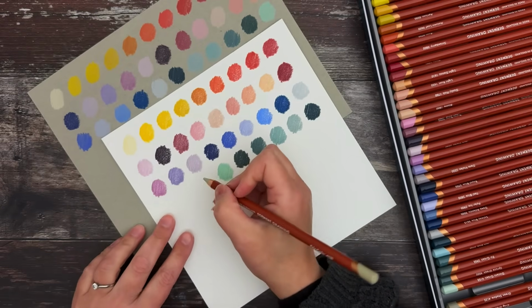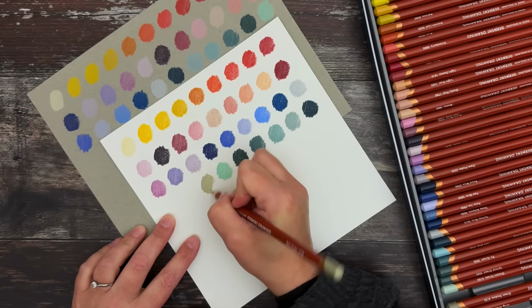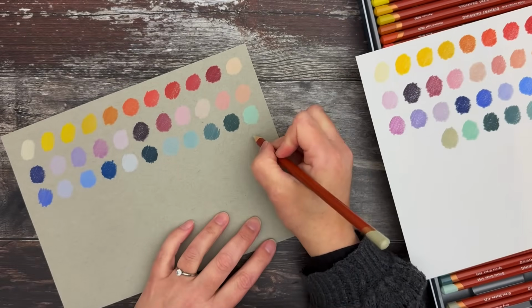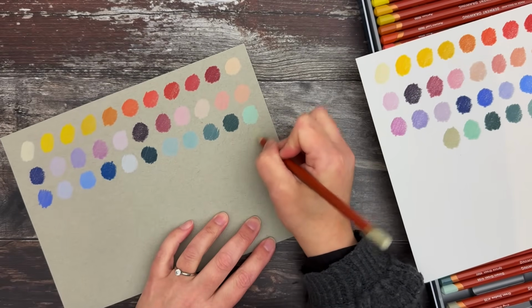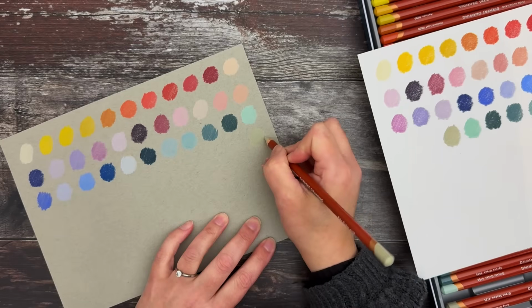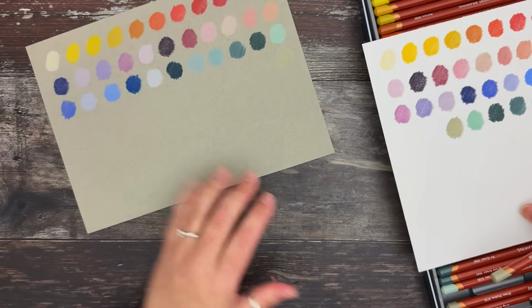So this is Pale Cedar. This one was in the first set. I've always loved their greens. Oh gosh, it hardly shows up on here. It's quite a greyish green, I guess, isn't it? Yeah, that really doesn't show up. That's funny.